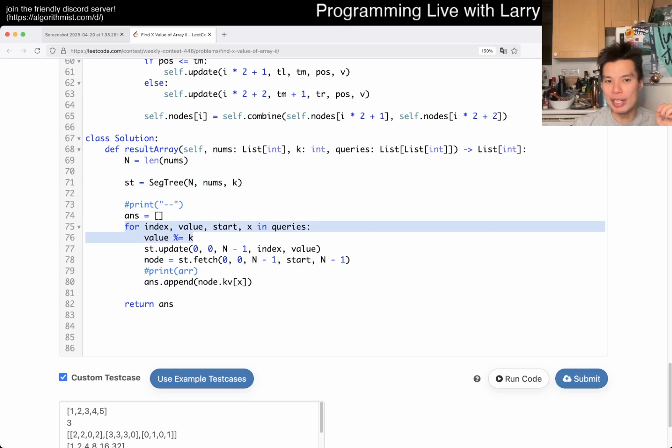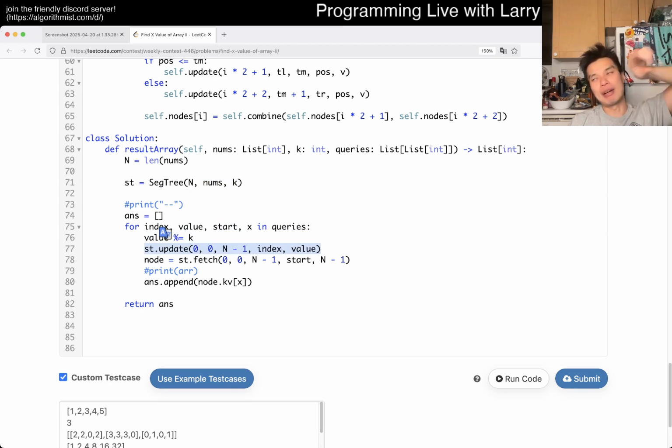And then for each query, we have an update. For each update, we go down the tree, O of log n, and you have O of k operations each, so it's going to be O of k times log n for the update. Hopefully that makes sense. And then fetch.